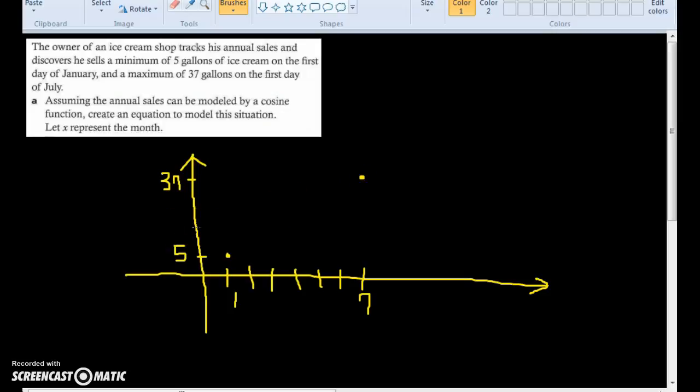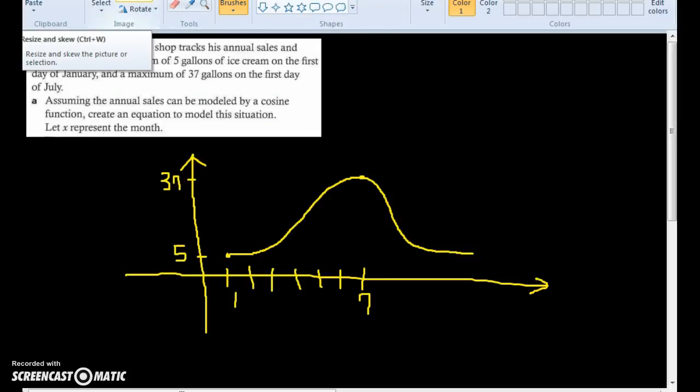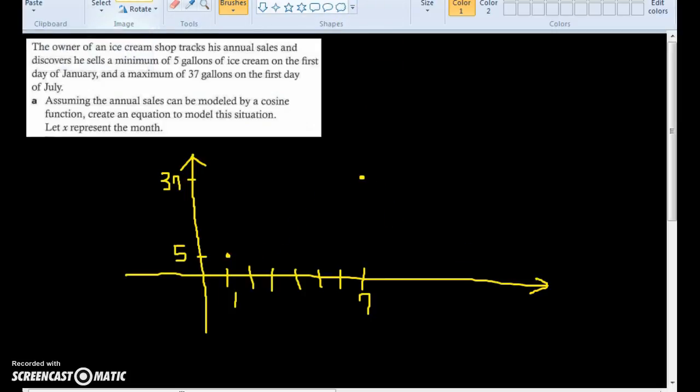In other words, my graph is gonna look something like this. Go up and then come back down. Let me do that again. I'll try to make this as good as possible. It'll be easier for you guys because you have a pen or pencil. With the mouse it's not that easy, so I'll try to do my best. I'm going to pause the video and I'll come back. You'll see the graph drawn.